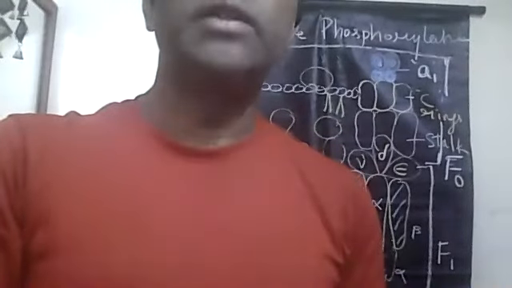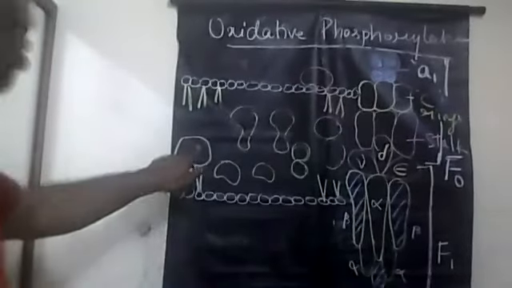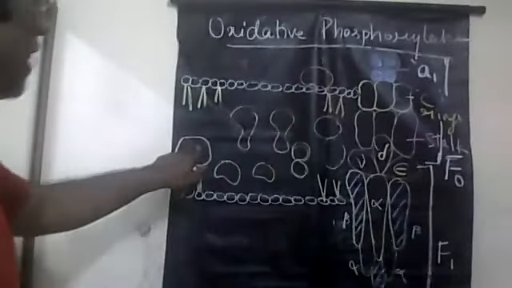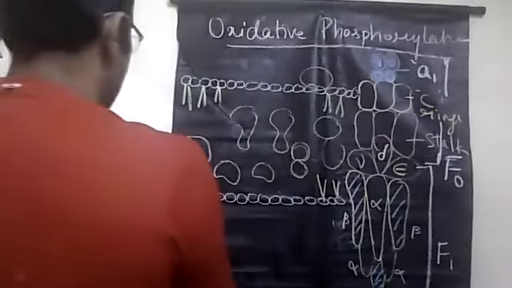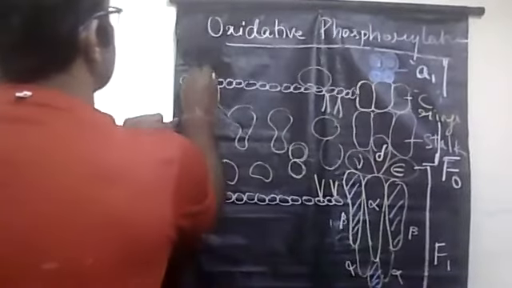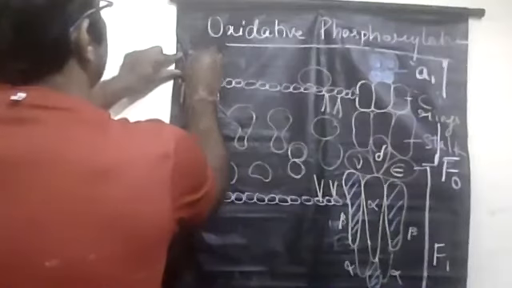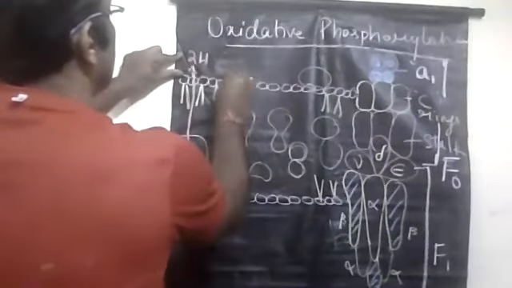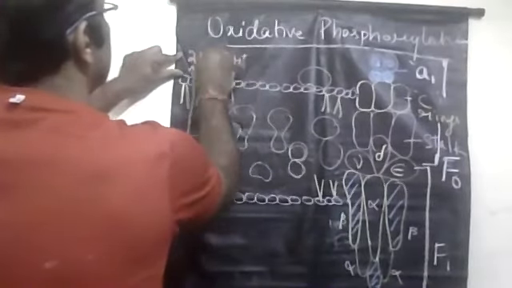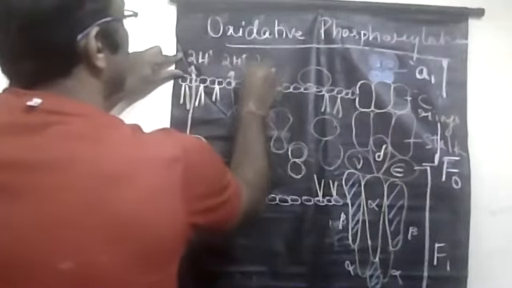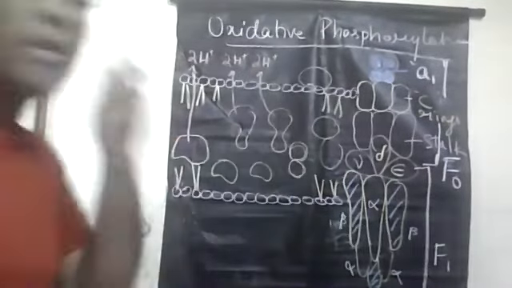Clear? Children, all of you understood till here? Yes, sir. Okay, please remember, I should show FMN and ubiquinones with pumping of protons. All of you write that now. Proton pumping. See here, like this. This one will give 2 protons. This one will give 2 protons. Like that you should write proton pumping.